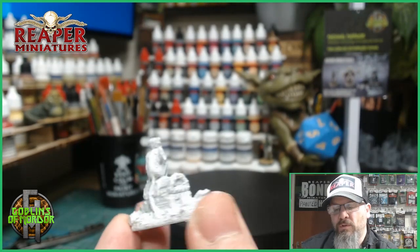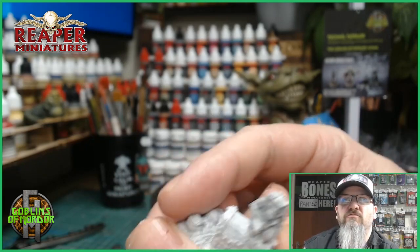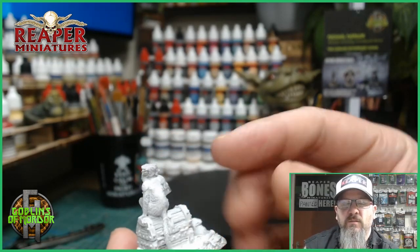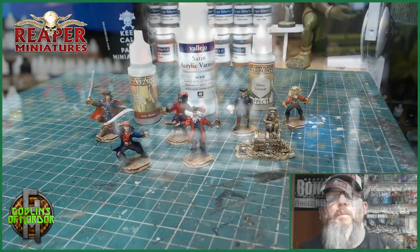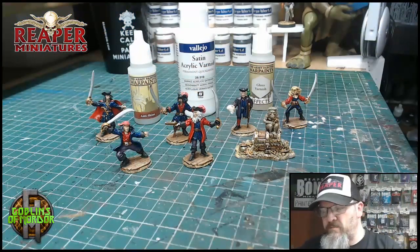So it's very important that you add a primer coat to all your miniatures, because it really does help at a later date. So what I'll do, I'll come back once these are all finished and then I'll show you those varnishes that I was talking about. Okay then, coming up to the last stage of my miniature painting for this box set.